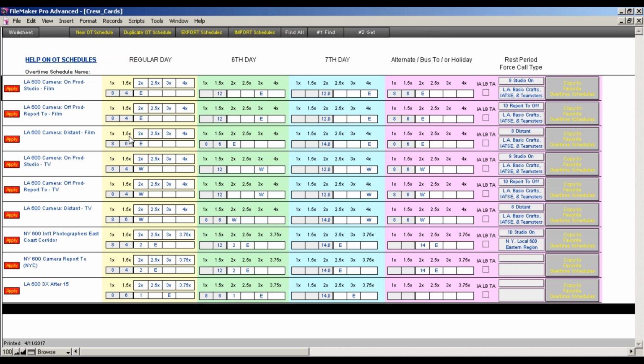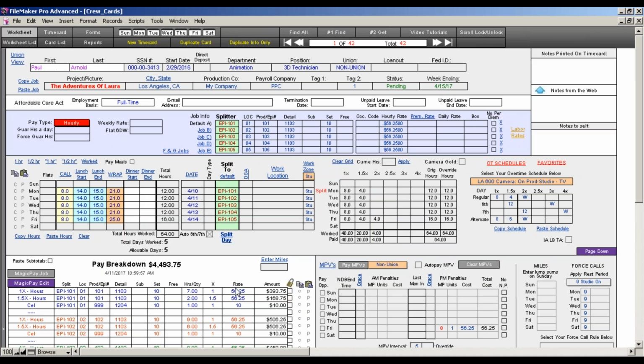I have elapsed contracts and work contracts. There's a difference between the two. Say, for example, this is the one here. Click apply, and you'll see this is a standard work contract. Of course, I want to change all my information up here to make sure it's appropriate, but for now, make sure you choose the right overtime schedule. It is a little different.